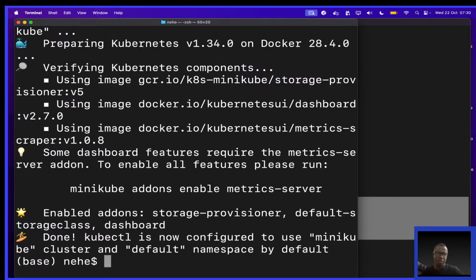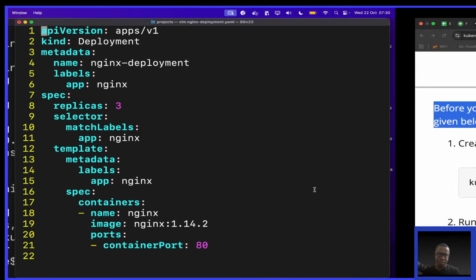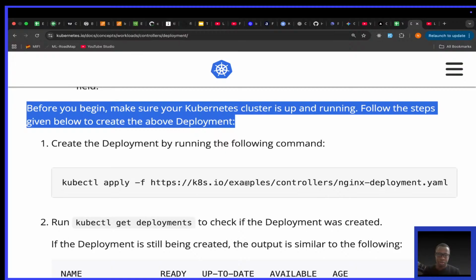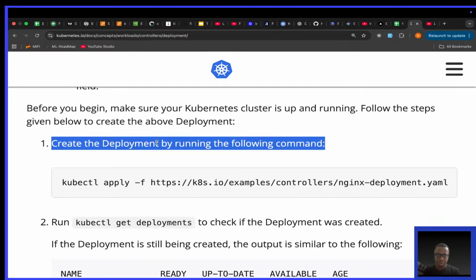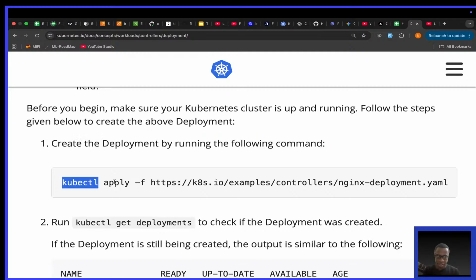But I've seen people use something called Hyperkit. Maybe I'm going to try it later today. So we can now create a deployment by running the following command: kubectl apply -f.